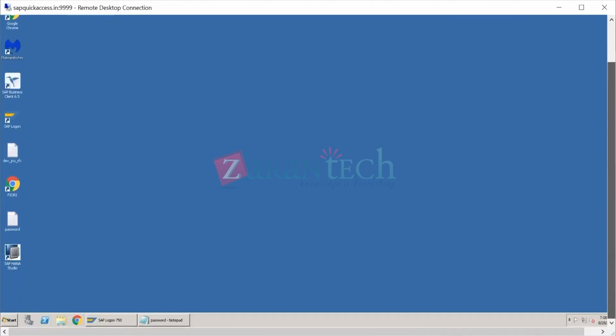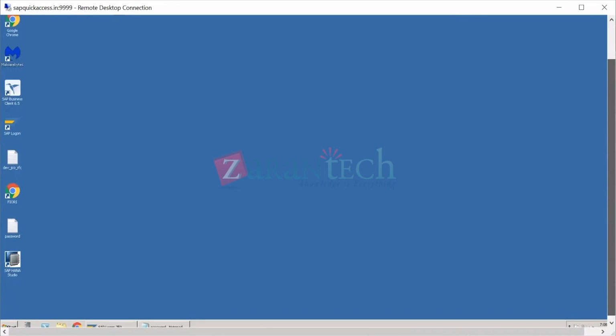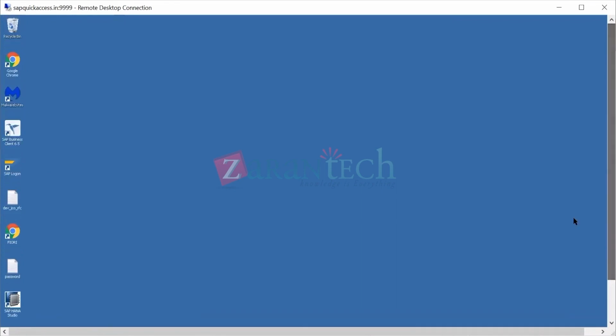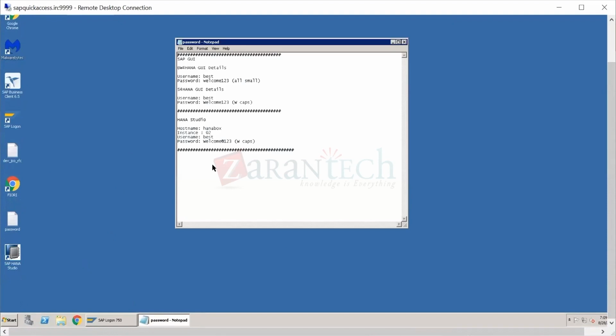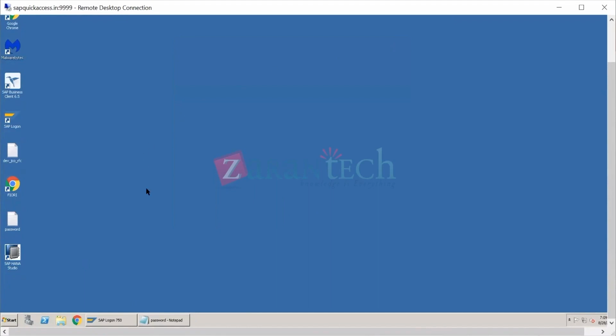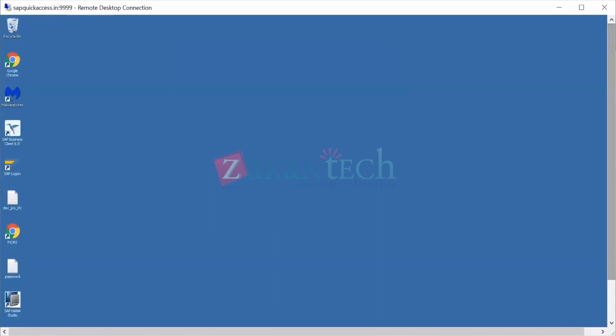Okay. Whenever you get the credentials and access the system, typically you will get access to the same system. On the desktop, you have a file called password. Here, all the passwords to your system will be mentioned: user IDs and passwords. My first request to you would be not to change anything, because we are using a shared user ID and shared password. I think we will use the same user ID and password for every one of us.